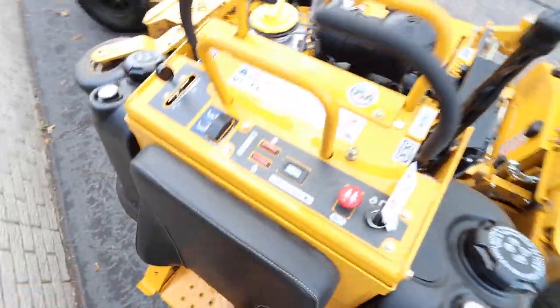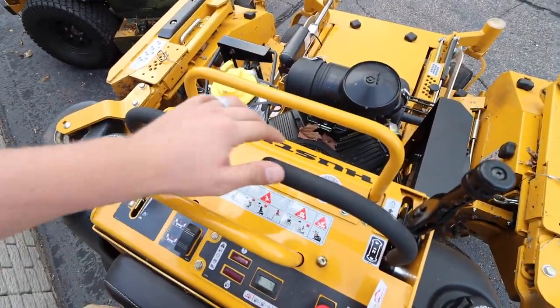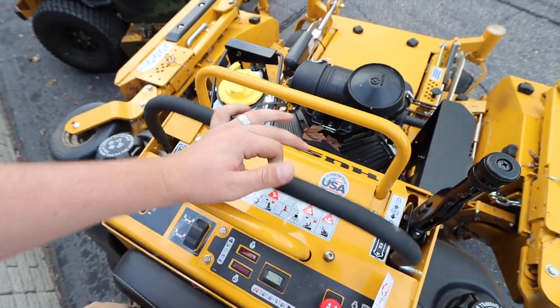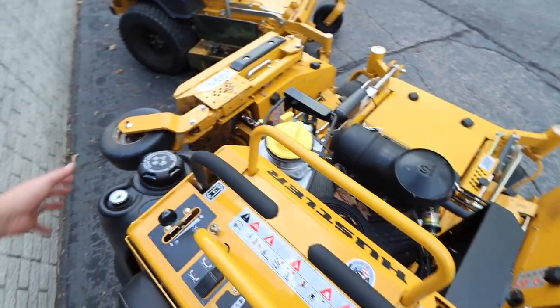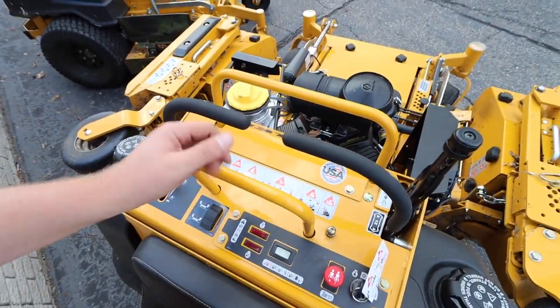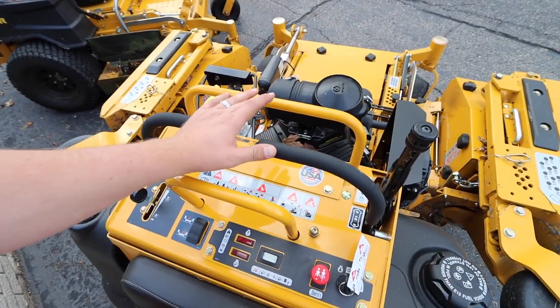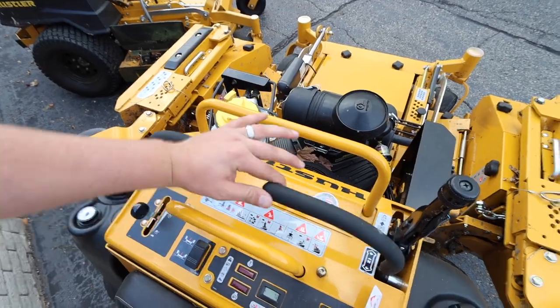A couple things that I did not like about the mower, just to be honest with you, is this right here, this gap. It's really hard to control this unit with one hand. Maybe I'm adjusting something, maybe I'm trying to pick up a piece of who knows what. I'm on my phone for a quick second, which I'm not endorsing, but I'm just saying. I would have liked to see this clamp together, and you just can't, okay?